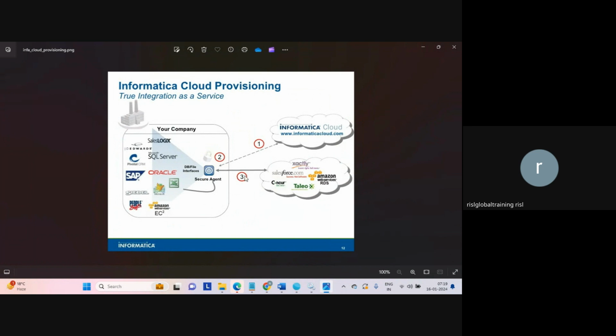So there's one extra step that we can understand from this diagram. Remember, in Informatica Cloud we have multiple microservices. And one of the services is what we use to perform the metadata transfer or data transfer, right? Metadata at the top, which is the imaginary line with an arrow, and the solid line with an arrow in the bottom. Both transfers, the metadata transfer and the data transfer, have to be taken care of by using some service.